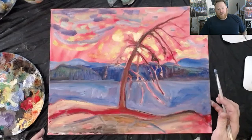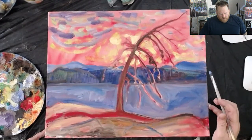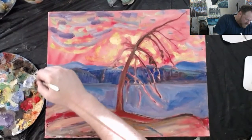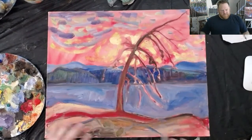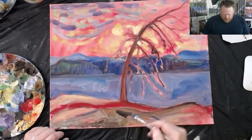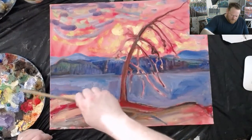Okay. Okay, now. That red streak's kind of cool. I'm gonna go back down here, even though this is not a brown, and I think it does need kind of a darkness. As dark as that there. I'm not quite sure what these things are though.